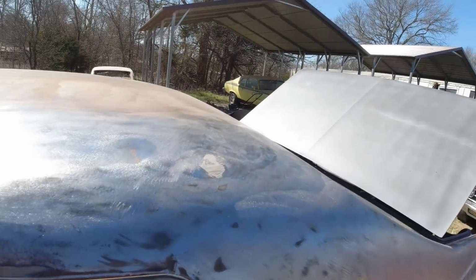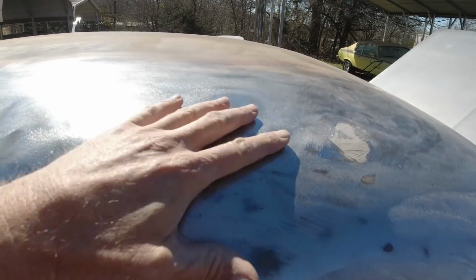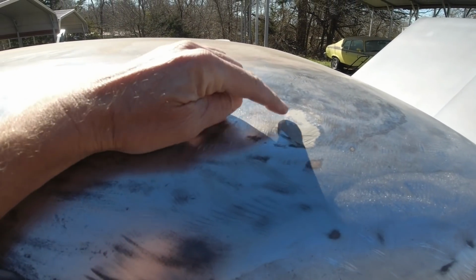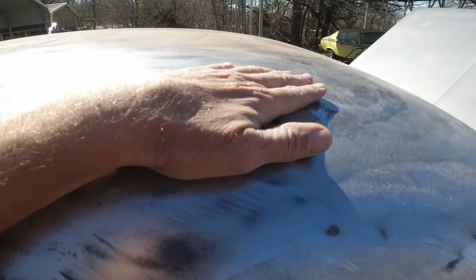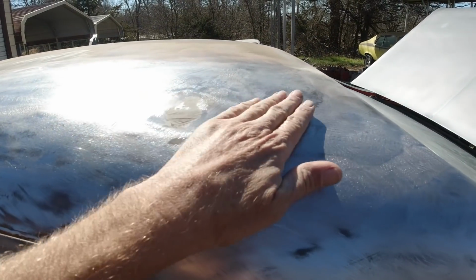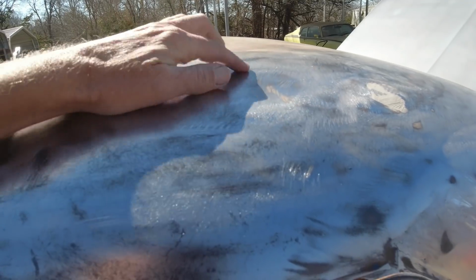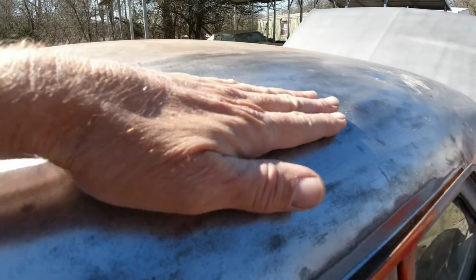Now this roof. Couldn't see how big these dents were because it was all Bondo here. When I had the headliner out, I could see that dent. And I banged it up. So this is probably okay right here. But this one here is pretty big. Right here and right here.